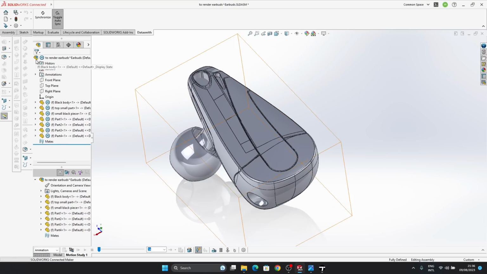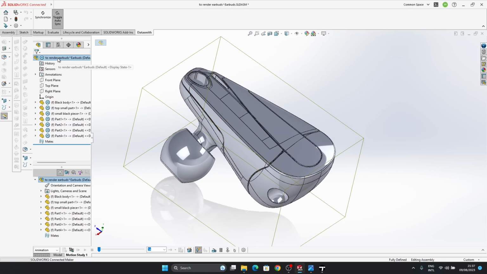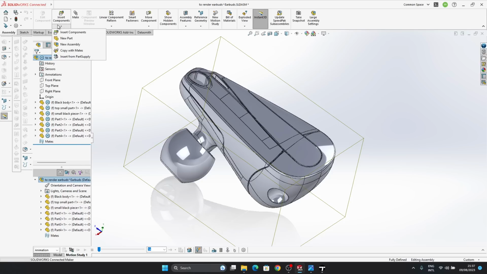And let's see, how can we do this fast so that we don't lose a lot of time? So I could make the symmetry, or no, we still need to make the symmetry. So let's make the symmetry really fast, and then we can open the thing. Right. So I will go into the assembly, insert, new assembly.